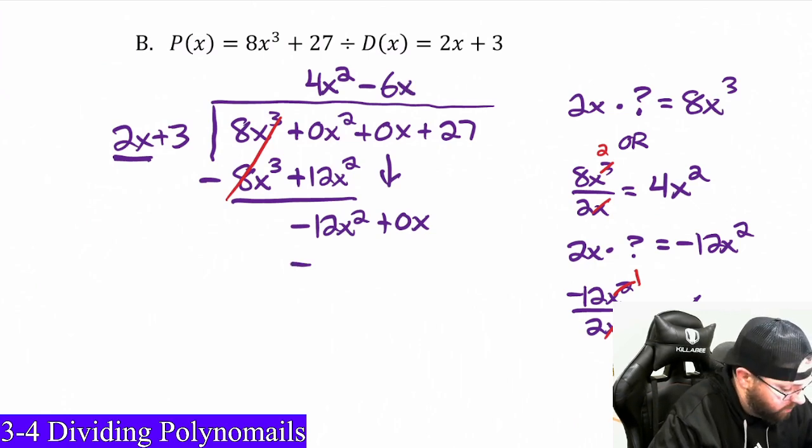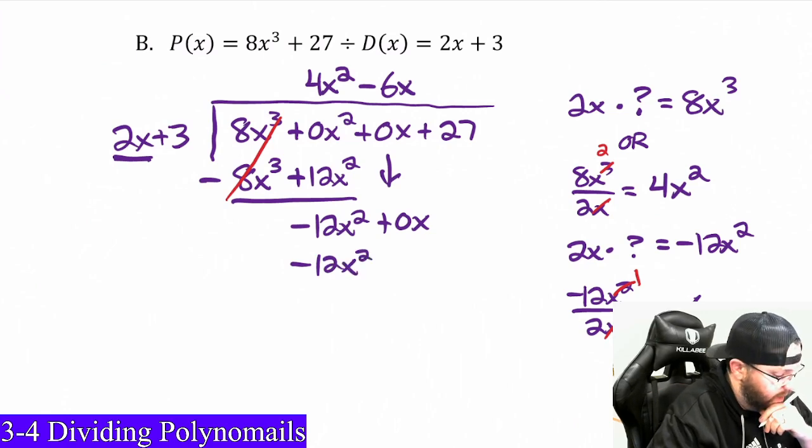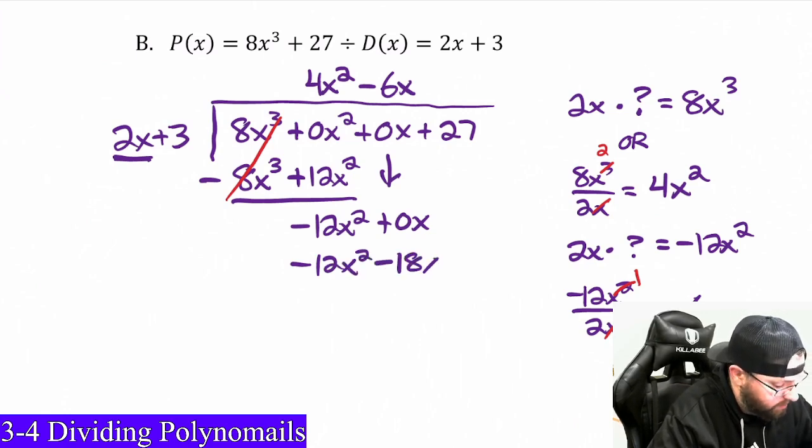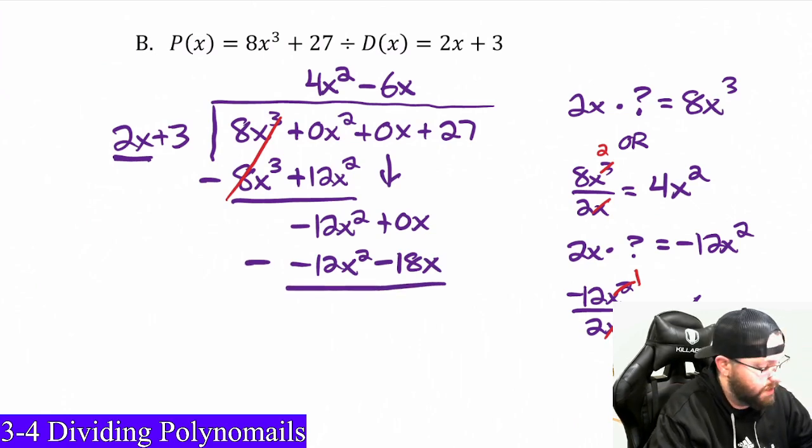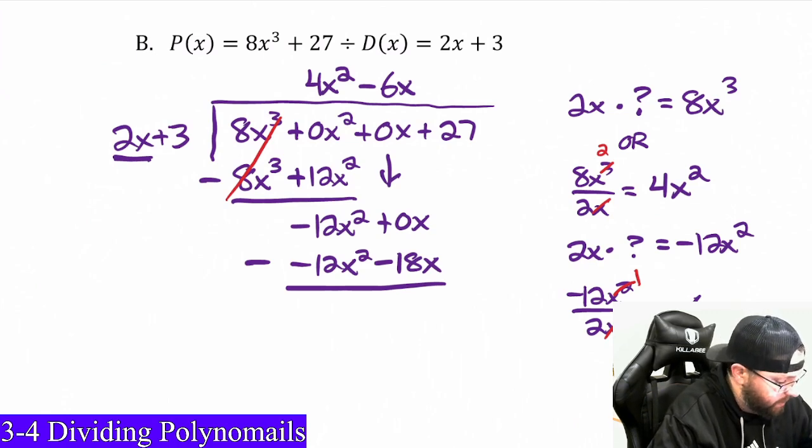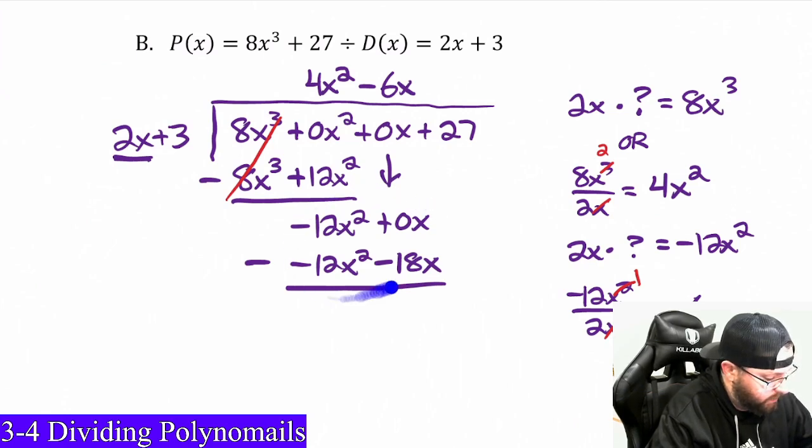Okay, so we get negative 12x squared, and we're going to get a minus 18x. So now remember, we're subtracting this, so this is going to turn it into a positive. If we want to change this, we can distribute that negative, or so we're subtracting a negative 12, which turns into a positive 12, and that's going to cancel this out. And then we have to be careful, we're taking 0 minus a negative 18. So that's going to turn into a positive 18.